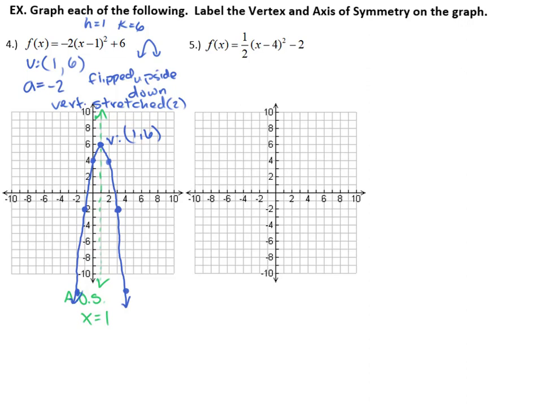All right, our second example. Luckily, again, this is in that vertex form. So let's first start by identifying our vertex. We'll look over here to find our h value. And again, remember h is kind of the opposite of what it looks like. So that is +4 for my h value. And my k value over here, there's no tricks with. So that guy will just be -2. So k is -2. So my vertex should be located at (4, -2).